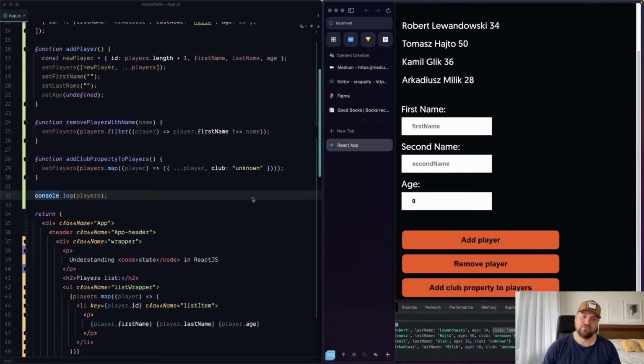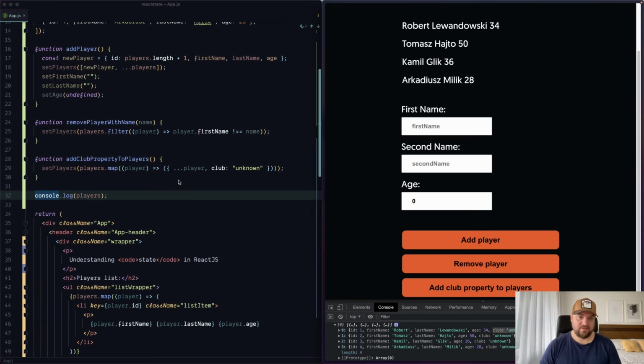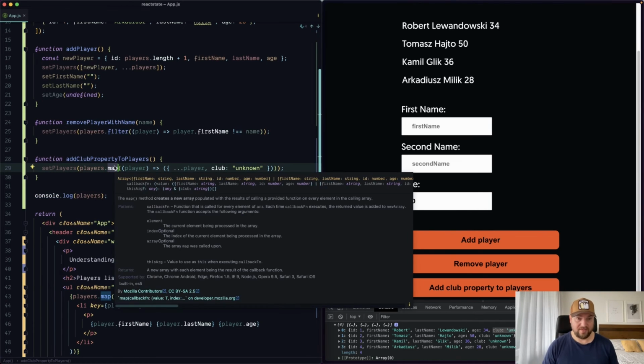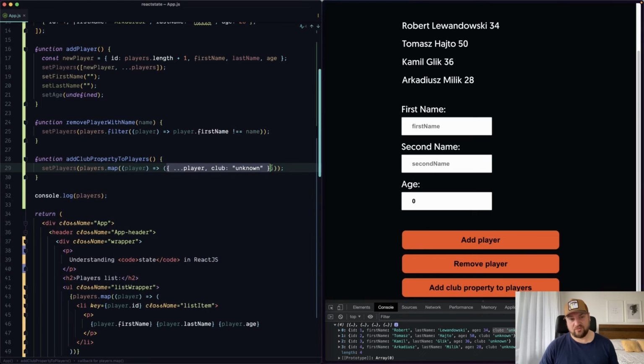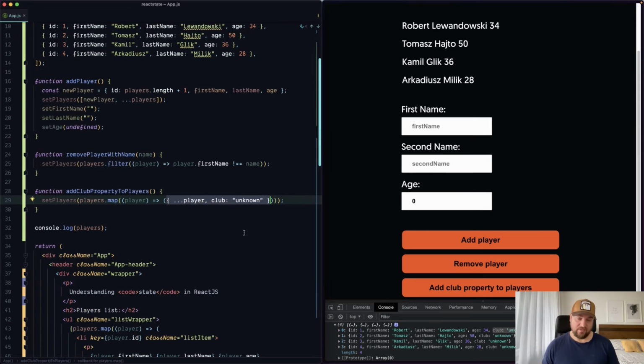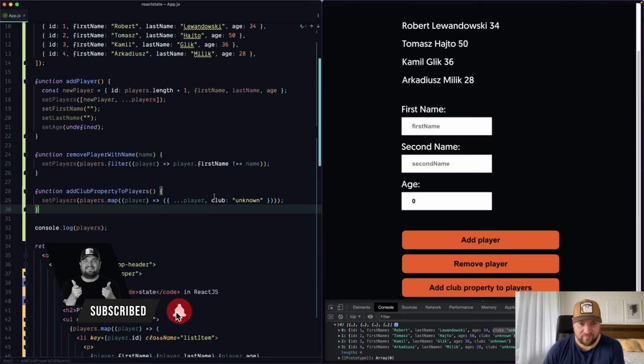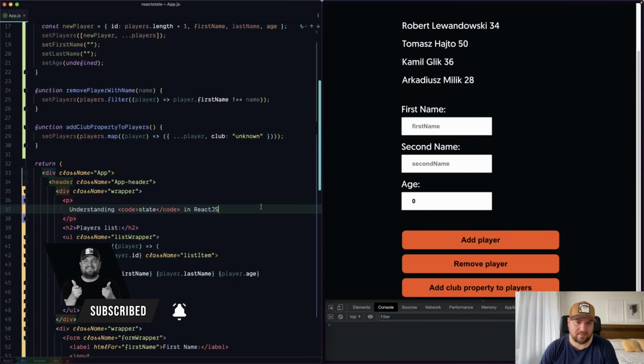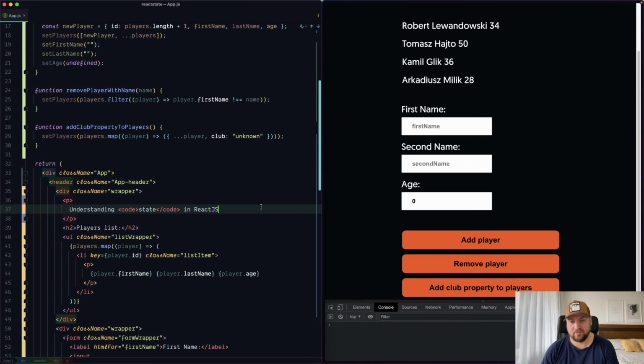And this is how you should modify all objects in an array if you keep it in the state. So you are mapping, so you're creating a new array, and for each object, if your items are objects like in my case here, you have to make a copy of each object and put this extra property and the value at the end.